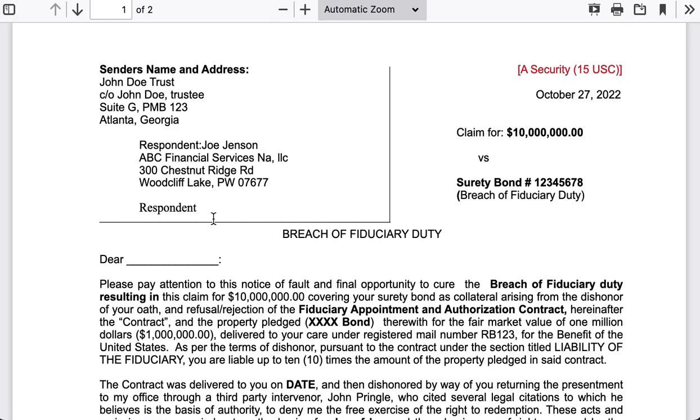Cast not your pearls before swine. I would not put this claim against a surety bond in one of their courts, at least not at this time. I'm still researching and learning because I want this to be so strong, and we know what's going to happen if we put it in one of their courts. They're going to try to murk it. Basically, they're going to try to devalue it and destroy it. They're going to trample on it. So you don't want to put it in their jurisdiction to be able to do that.